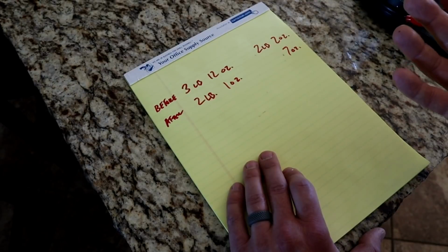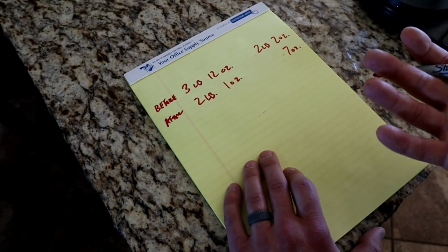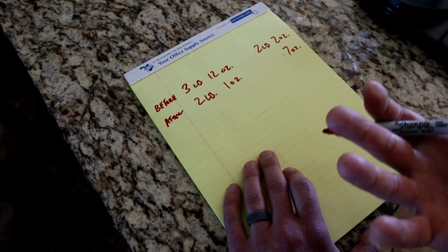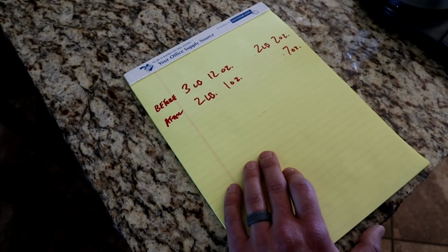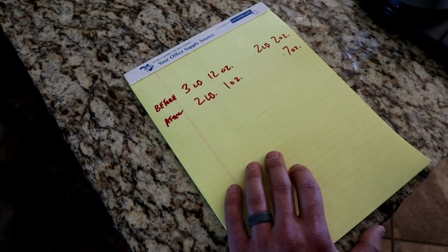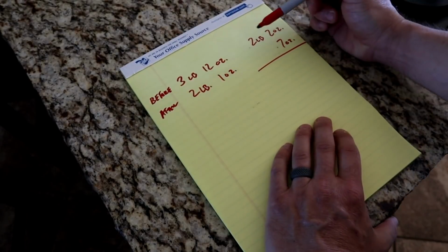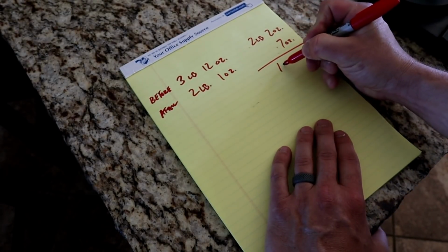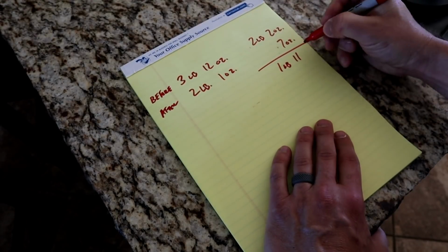Which is pretty amazing if you think about it, because if you were using this for backpacking or camping or something like that where you really didn't want to have a lot of weight, 7 ounces is practically nothing. All you would have to do is find a water source to rehydrate it. Okay, so you need the difference between 2 pounds, 2 ounces and 7 ounces, which is 1 pound, 11 ounces.